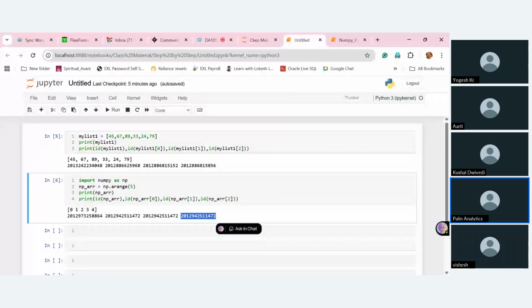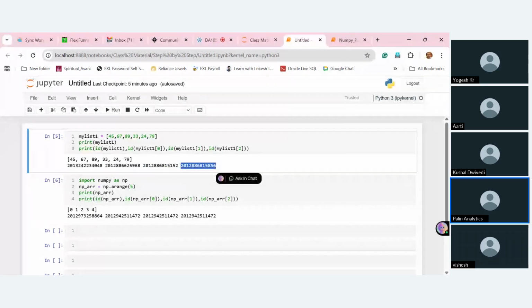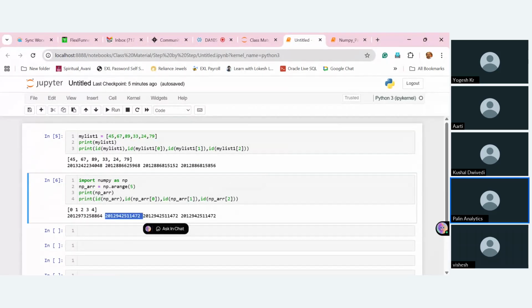Because of this, the compiler doesn't need to go from one place to another. For calculation with a list, it goes from one place to another place to another place, and this takes time. This is not true for NumPy, where all the elements are at nearby places, at the same place. So you don't need to worry about where the number will be.